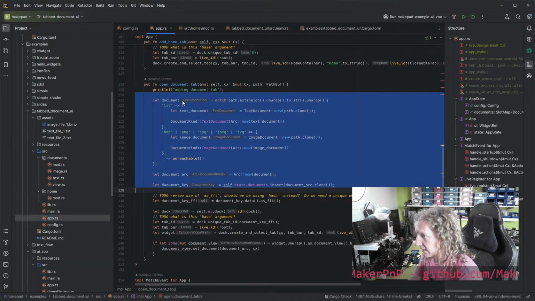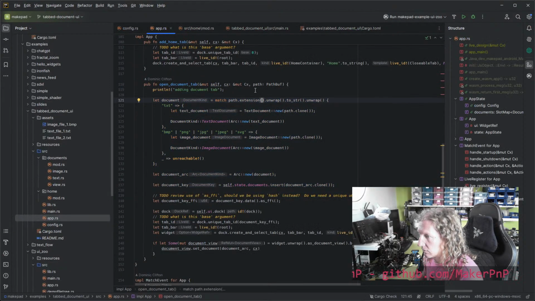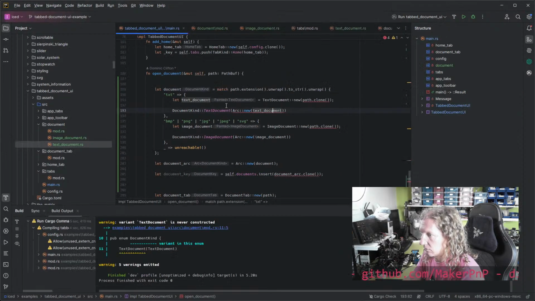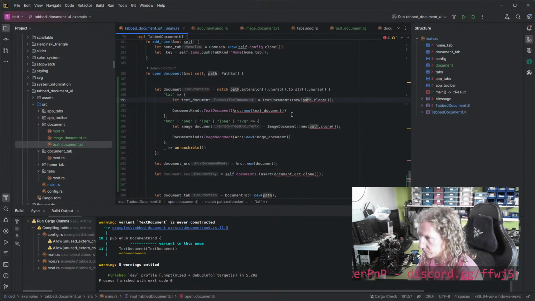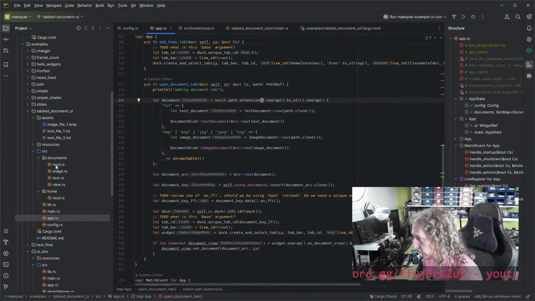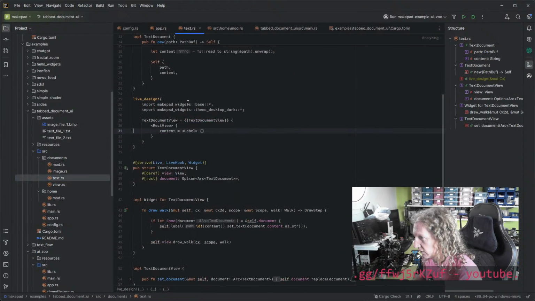Let me look at the MakePad example again. Right, and each of these documents need a path argument. Oops, they need a new method which takes a path. So let's see if we can borrow those from this.